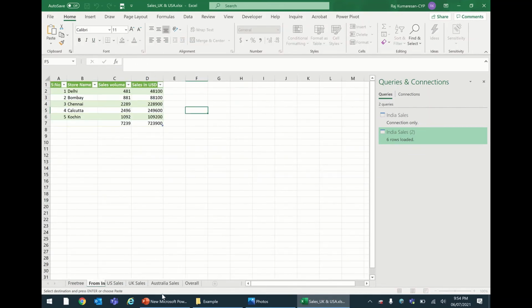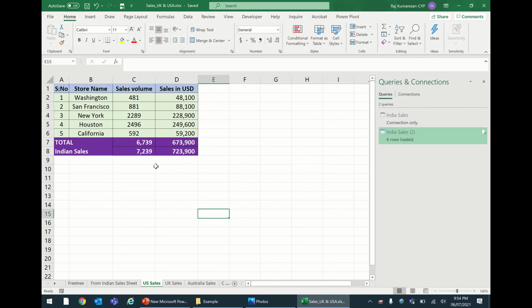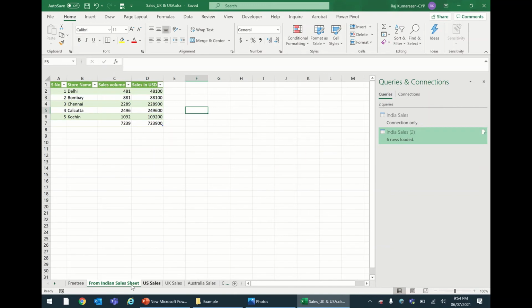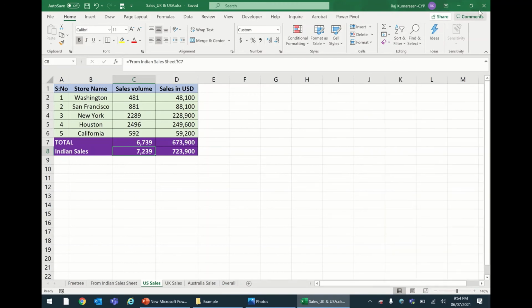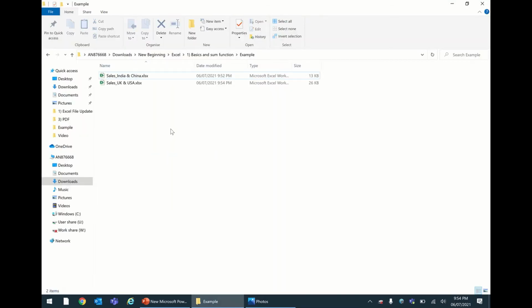And I'll call this From Indian Sales Sheet, right? So now let's say an intelligent guy from the US comes, he does this, he links it, he gets the data from another sheet, puts it here, and links it across. So now he can see the data and it's linked already, as you can see from here. So he's happy, he closes the file, he goes home.